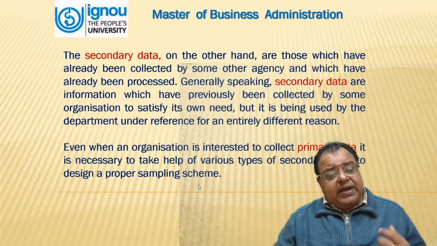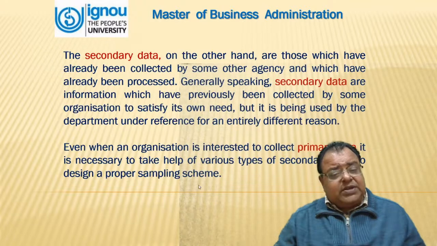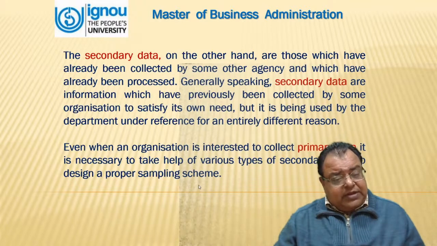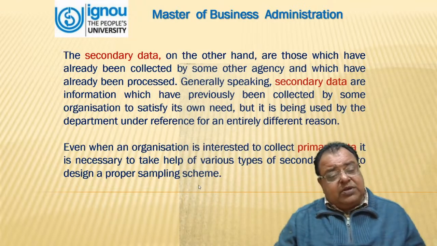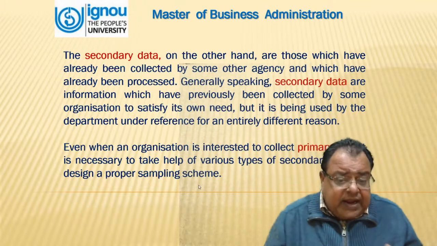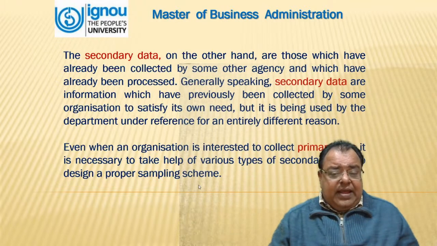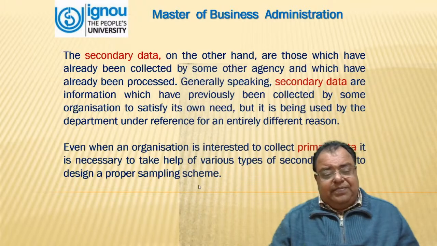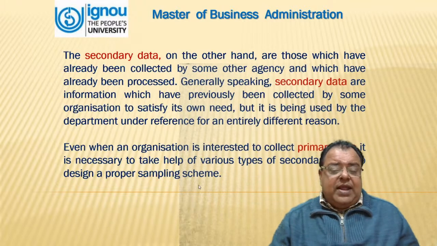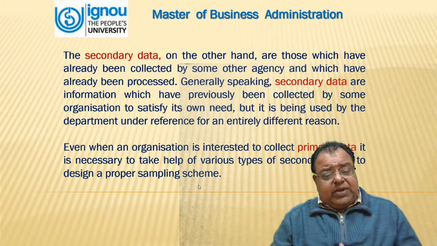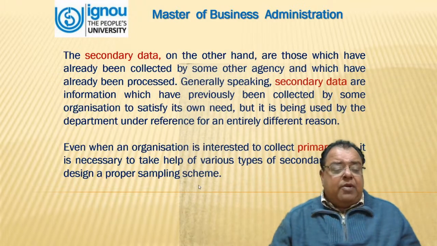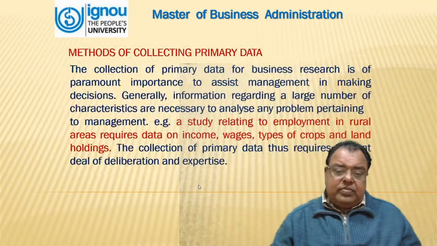Generally speaking, secondary data are the information which have previously been collected by some organization to satisfy their own need, but it is being used by the department under reference for an entirely different reason. Even when an organization is interested to collect primary data, it is necessary to take help of various studies of secondary data to design a proper sampling scheme.